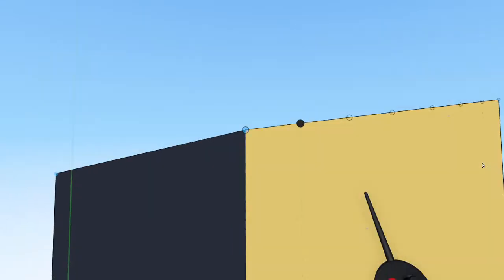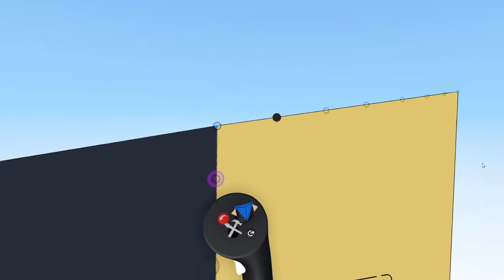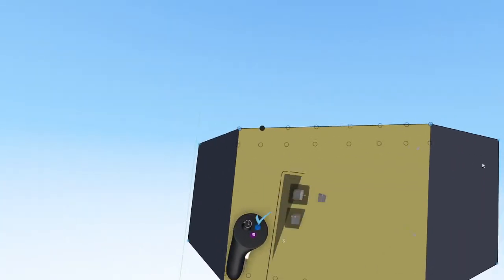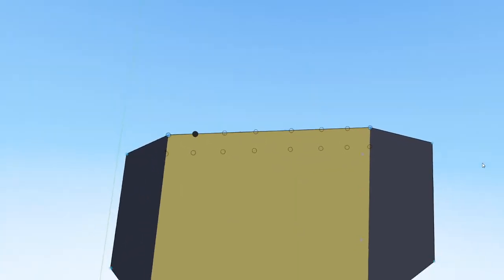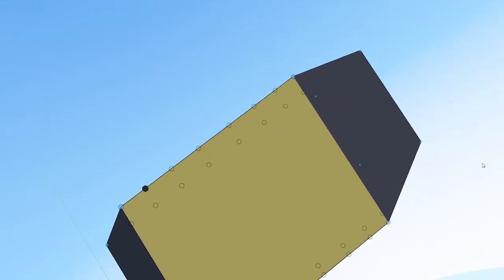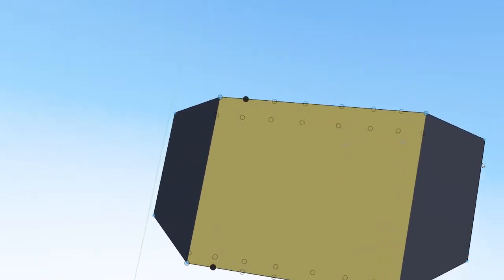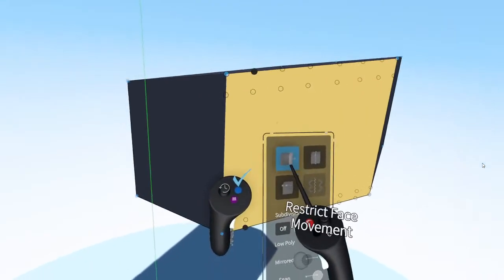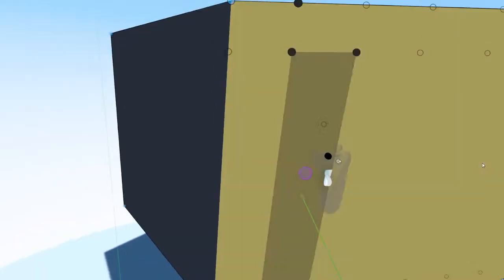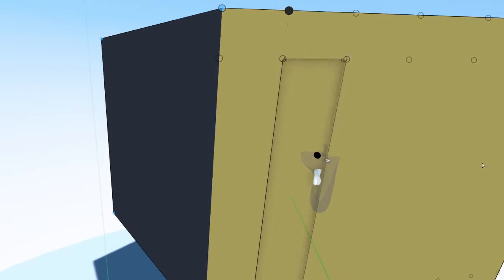And let's set the bottom and top of the windows. Yeah, that should be good enough. And then we're going to turn on restrict face movement here and duplicate in.